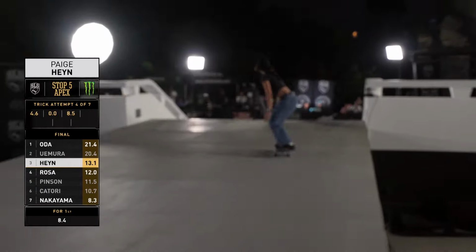All right, Yumeka right now needs a 2.0 to get up into first. Looks like maybe the stairs. Wow, that flick was very good. She has such a mean kickflip. That was really impressive. I think she might have even clipped the last stair, which I don't think is a flaw by any means. They didn't give a lot of room for her to clear the set. But look at this flick. So fast to her feet.